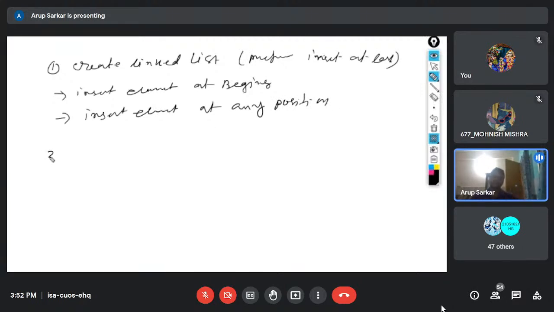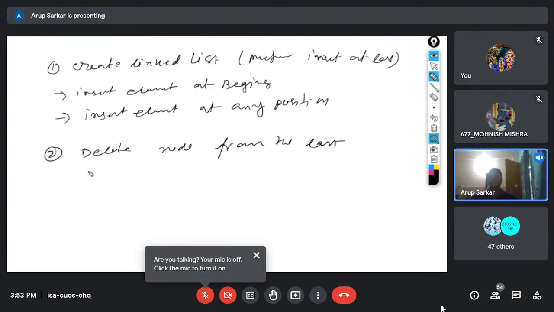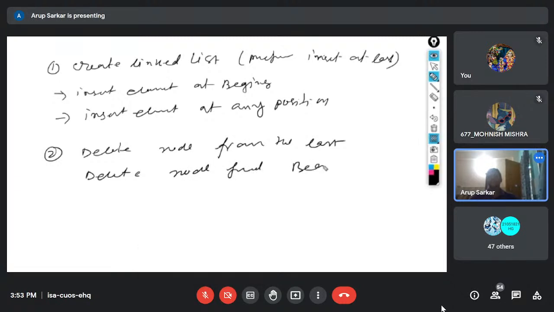Then you have to delete node from the last, delete node from beginning, delete node from any position or middle position, and print. This program I will check in the next class, that is Monday.